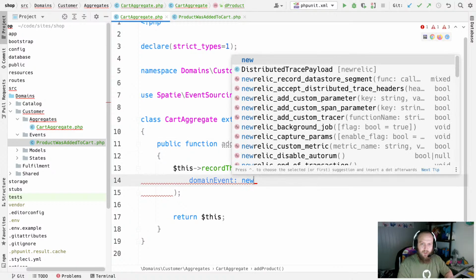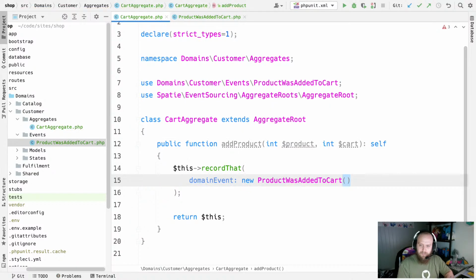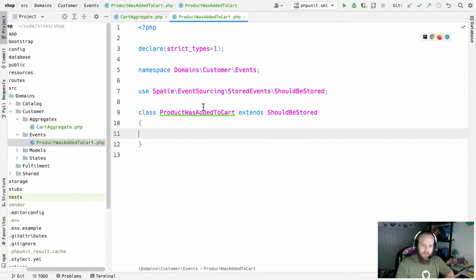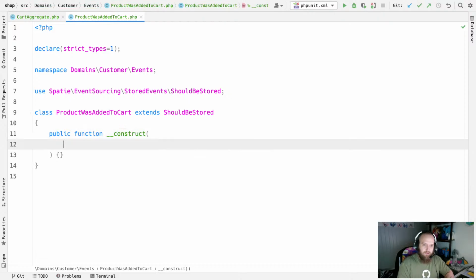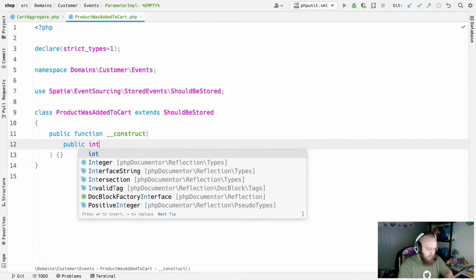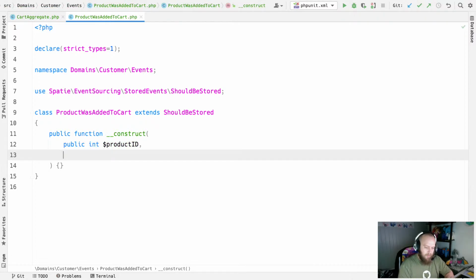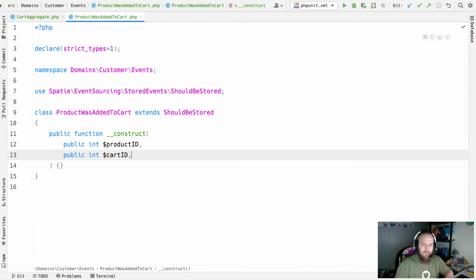So, new product was added to cart. On the product was added to cart, we need to pass some information that we want to be stored, right? So, public function construct. In the constructor, we're going to have public int product ID and a public int cart ID.